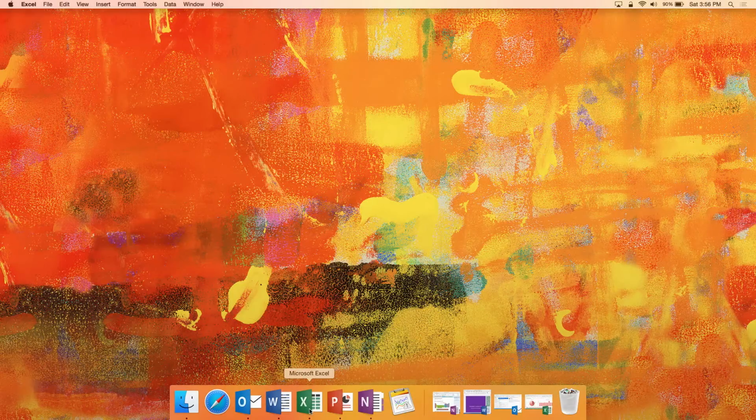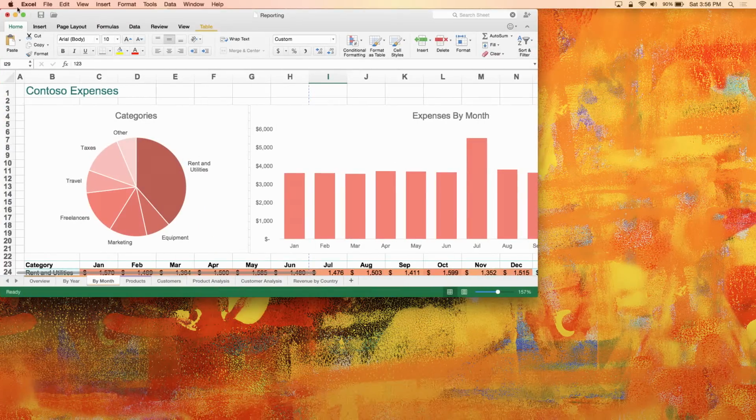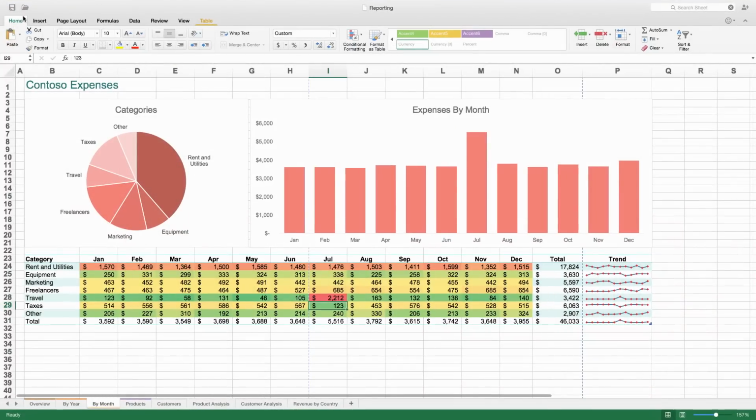We've made a lot of great under-the-hood improvements for Excel, and many of these are focused on power users. In Excel right here, I have a bunch of expenses in different categories from the month of January to the month of December. I may be interested in trying to figure out which month of the 12 I spent the most amount of money in.